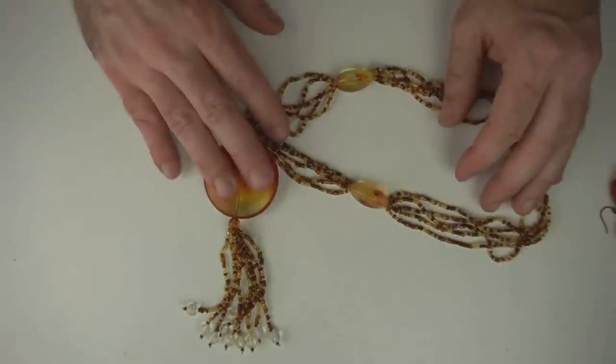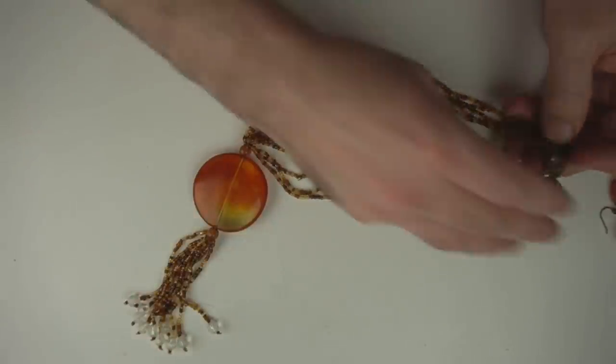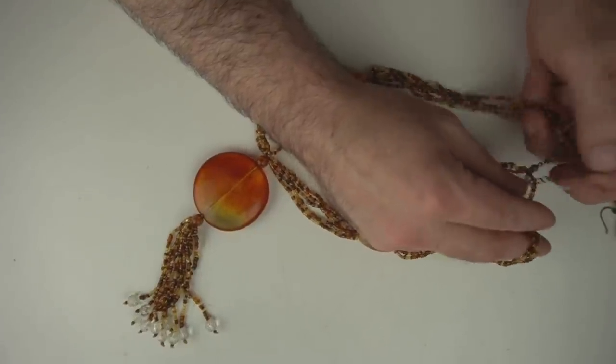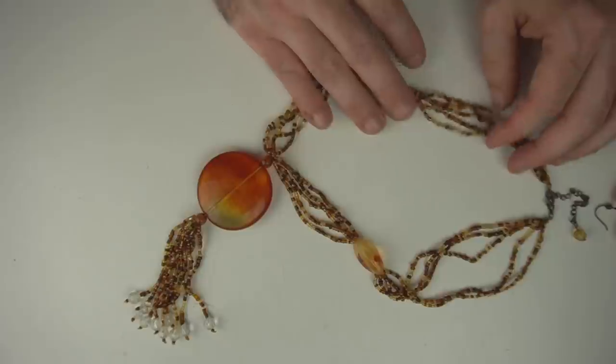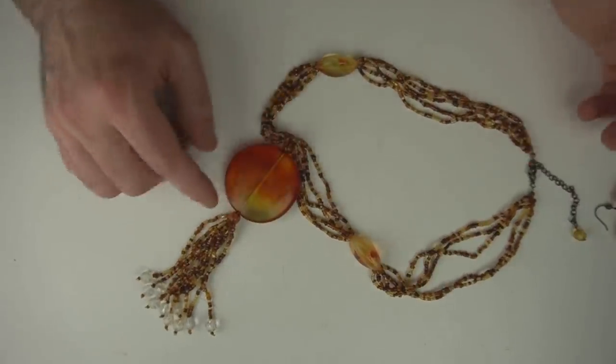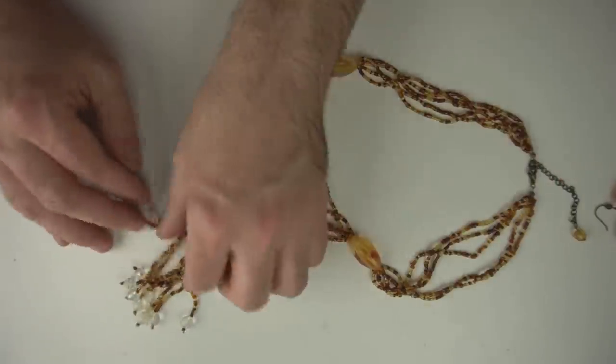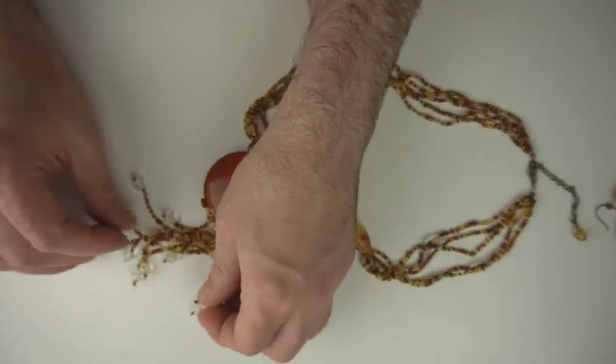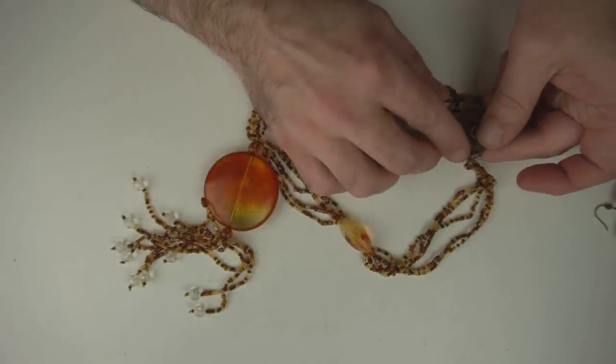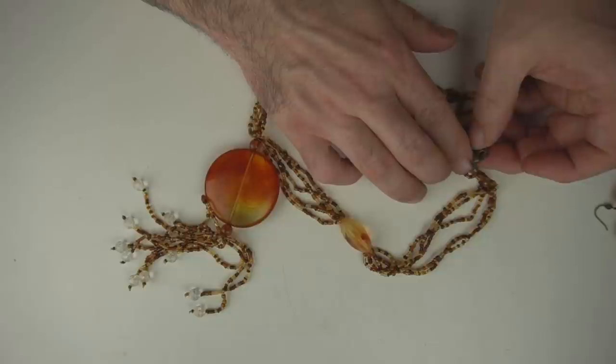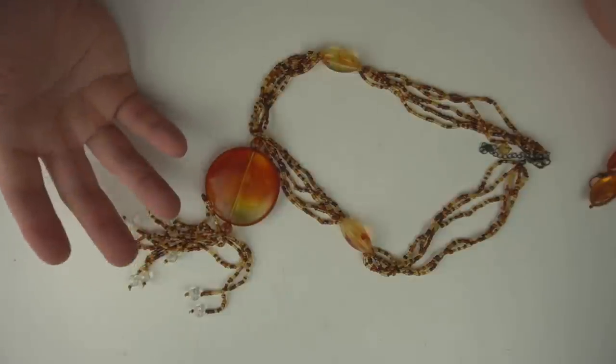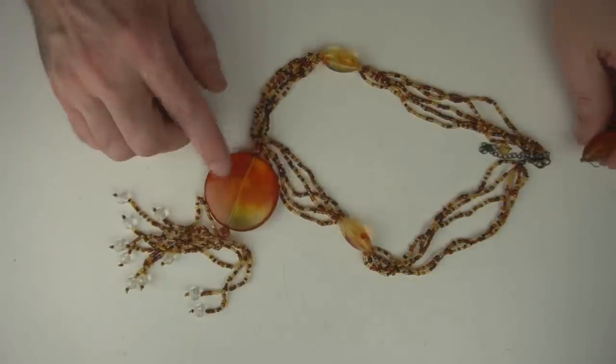Now this is a vintage piece without a doubt. This should sell readily without any issue. This is the kind of stuff that I do very well with. These will sell better than say the bone and wood type like that too. This should be a quick mover in my book. It's just in excellent condition. It's got all the tassels with it. It's definitely an original. You can see the string by looking at it that it's old. As I said the patina. And I haven't even looked if it's marked. If it's marked even better. But I don't really care.